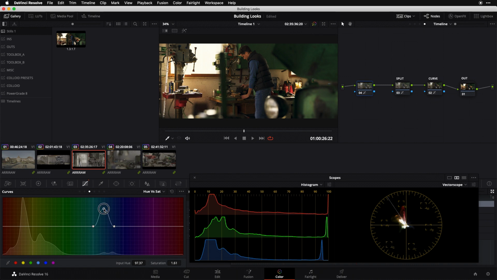And that's always a good trick you can do as well. If you're like, I just wanna see, is this doing anything? Is this doing enough? You can control click on a control point and watch it pop back to where it started here in your scope, and then simply drag it back up and land it wherever you like it to go. So I think that's a nice start on saturating the blue of his sweatshirt.